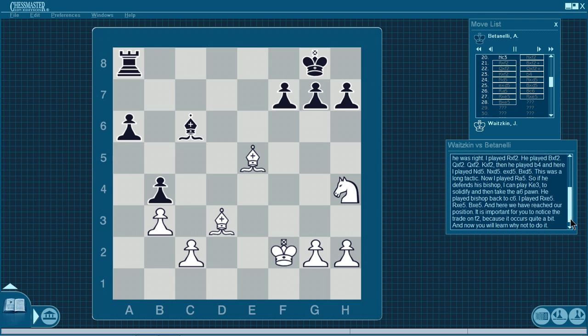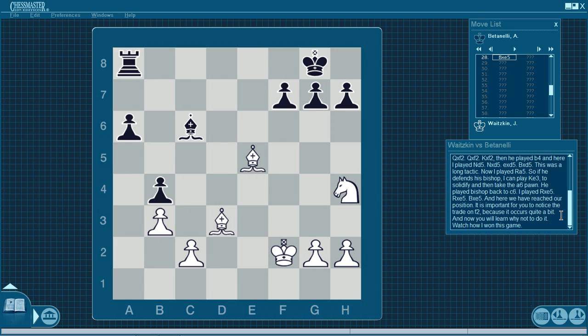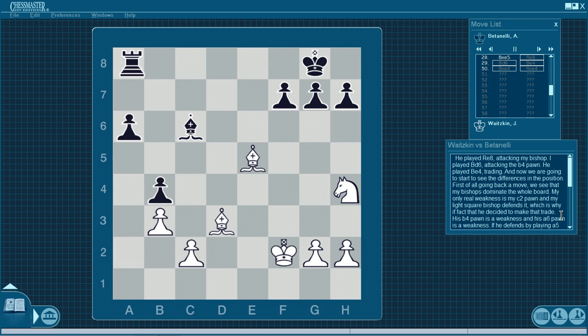It's important for you to notice the trade on f2, because it occurs quite a bit. And now you'll learn why not to do it. Watch how I won this game. He played rook e8, attacking my bishop. I played bishop d6, attacking the b4 pawn. And he played bishop e4, trading. And now we're going to start to see the differences in the position. First of all, going back a move, we see that my bishops dominate the whole board. My only real weakness is the c2 pawn, and my light square bishop defends it, which is why, in fact, he decided to make that trade.